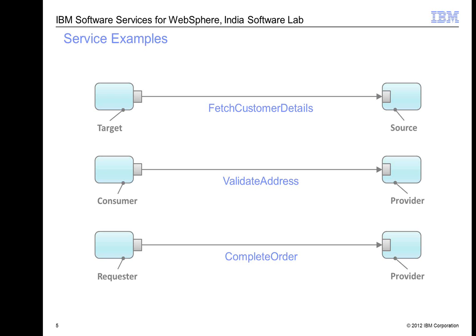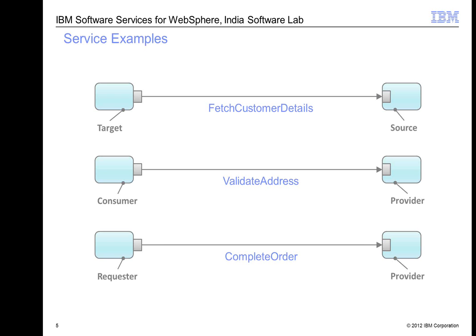Sometimes we call them source system, sometimes we call them provider, which is okay, because if there is some information that is available in the system that is entrusted, that other systems are interested in, it's a source system. It is a system which has the data. And if the system has some functionality which has to be executed, then it's actually the provider of the service implementation, and others will call it.